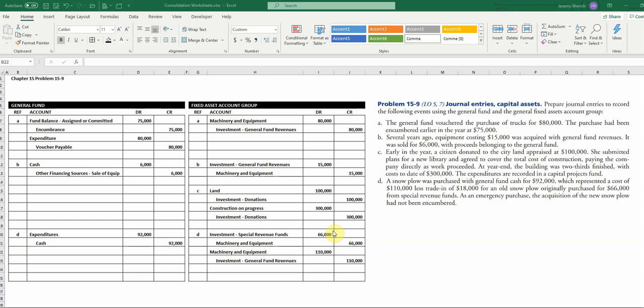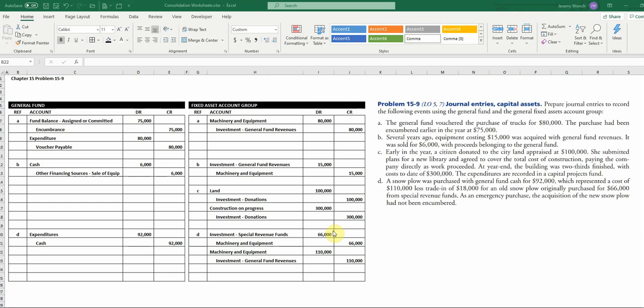The main difference between governmental accounting and corporate accounting is that in corporate accounting, you're trying to track profit and income and expenses. With governmental accounting, it's not about profit, it's about how we are managing and accounting for the resources we have. So it's a resource focus versus a profit focus. An encumbrance just says, hey, we're going to spend this money, we already have it earmarked.